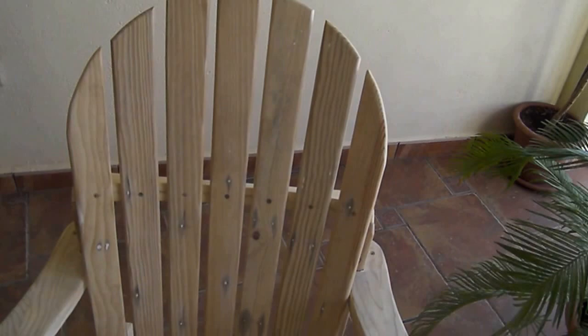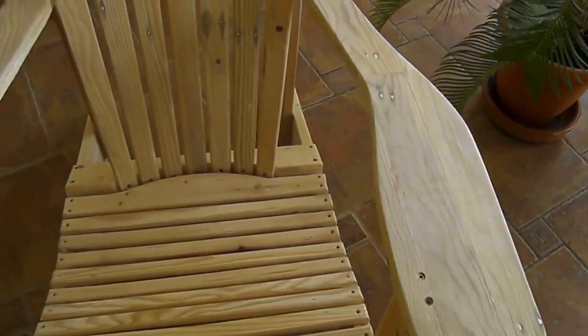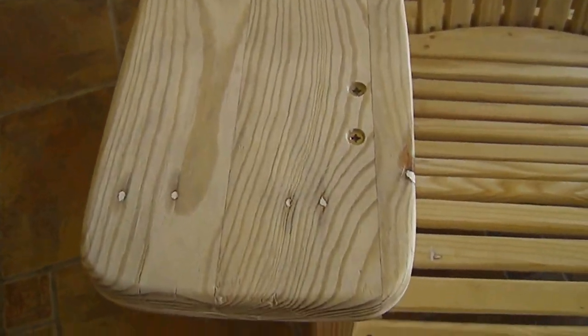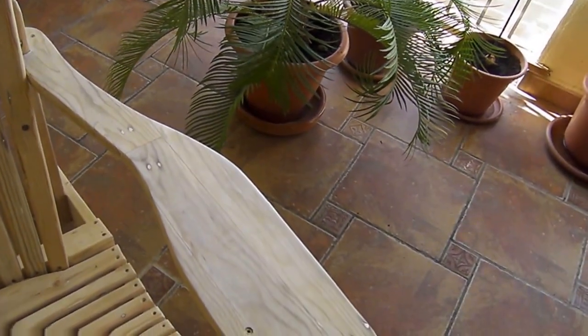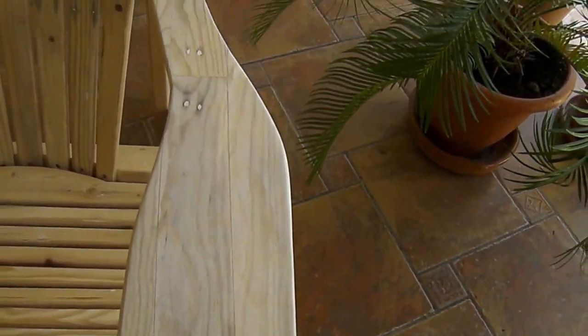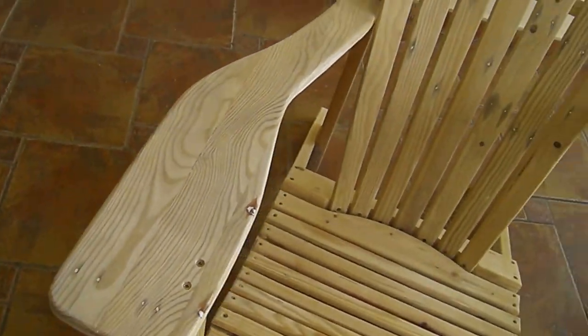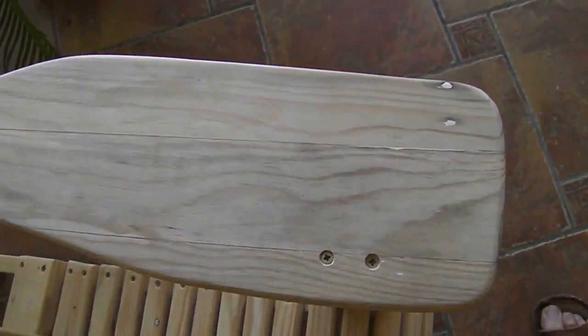The way I did it, I looked at as much as I possibly could on YouTube and Google. YouTube was great, and Google Images — I looked at loads and loads of different images and then I made a template of what I thought would be a good design. I drew a cardboard template, then joined all the wood together to make the right size for the templates, and drew around the template whilst placing it on the individual pieces of wood, like this arm for example.